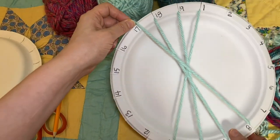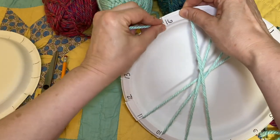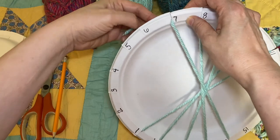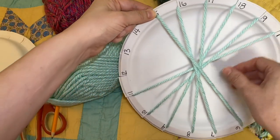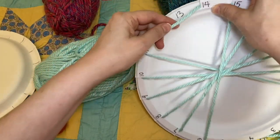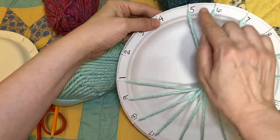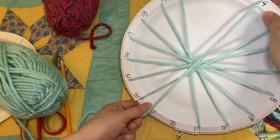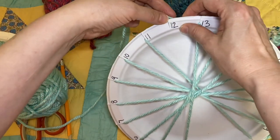I'm going to turn my plate. I'm going from 8 to 17. From 17, I'm going to go to 16. From 16, I'm going to go to 7. From 7, I'm going to go to 6. From 6, I'm going to go to 15. From 15, I go to 14. From 14, I go to 5. From 5, I go to 4. Get some more yarn out for me. There we go. From 4, I'm going to go over to 13. From 13, I'm going to go to 12.